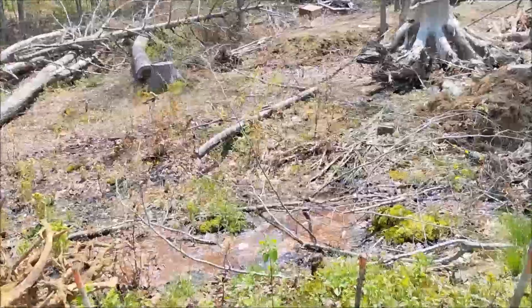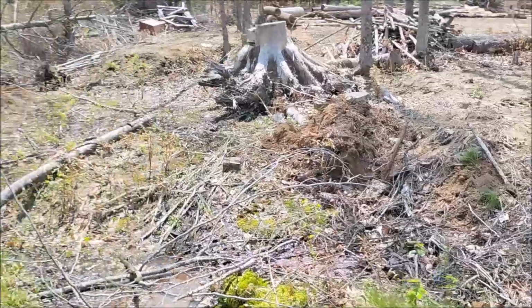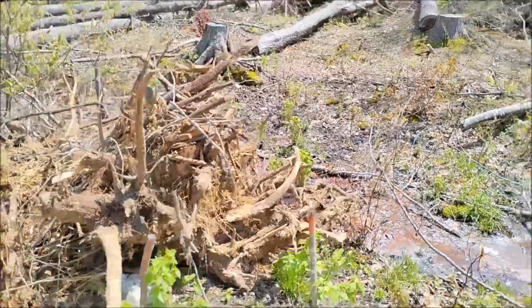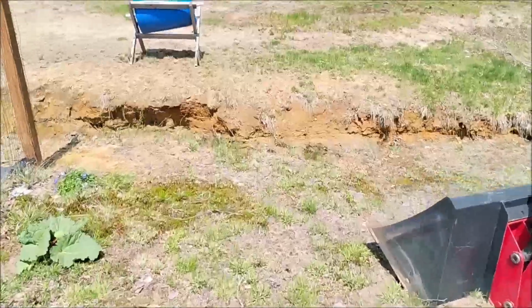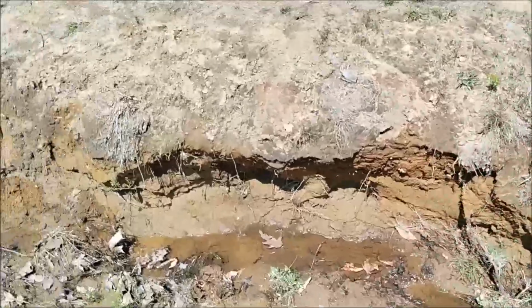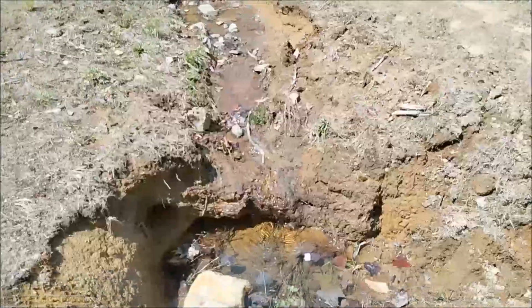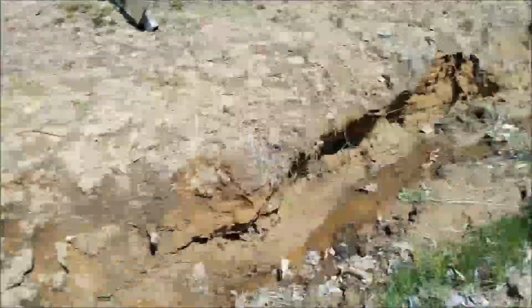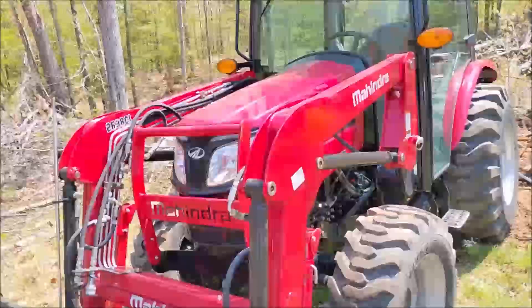Over here we've got water that comes literally right out of the ground. Now granted, we have had a lot of rain recently, so it's going to be more normal maybe, although it is spring. But for this area, we don't normally have water year-round, like over in this ditch over here. See, it's running pretty good. Still a little bit, which, like I said, usually this is pretty dried up, but it did a number on my lawn. That's going to need to be done.